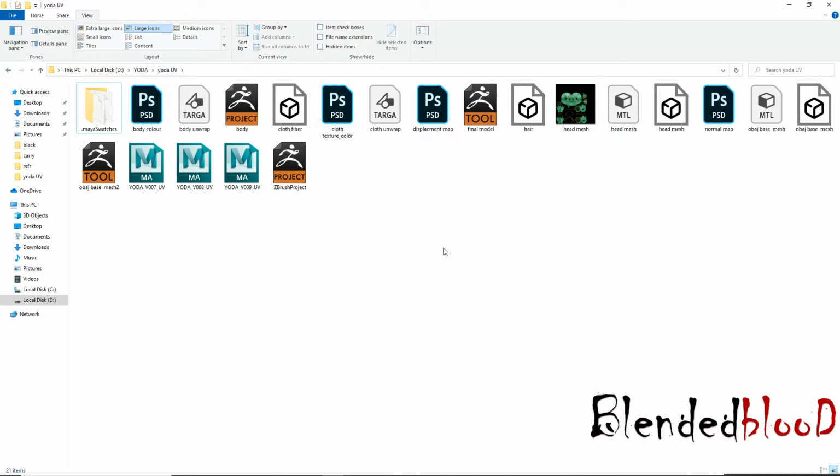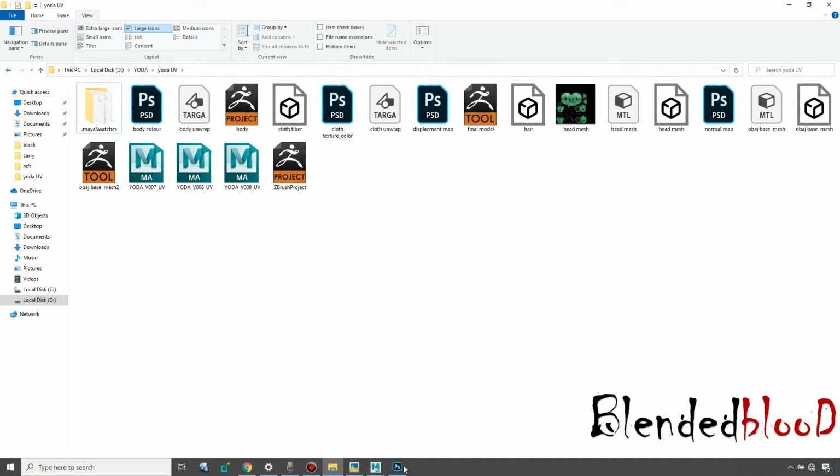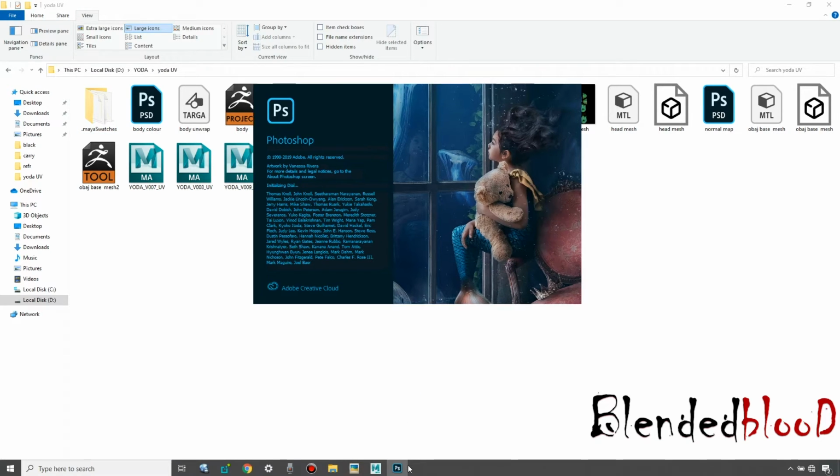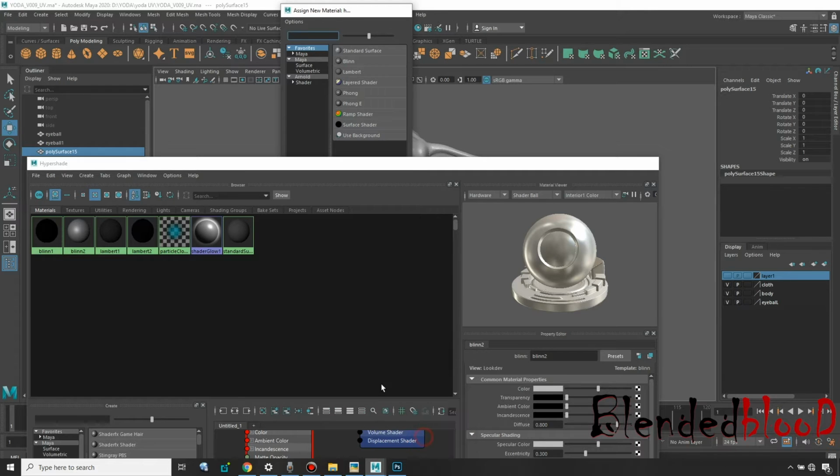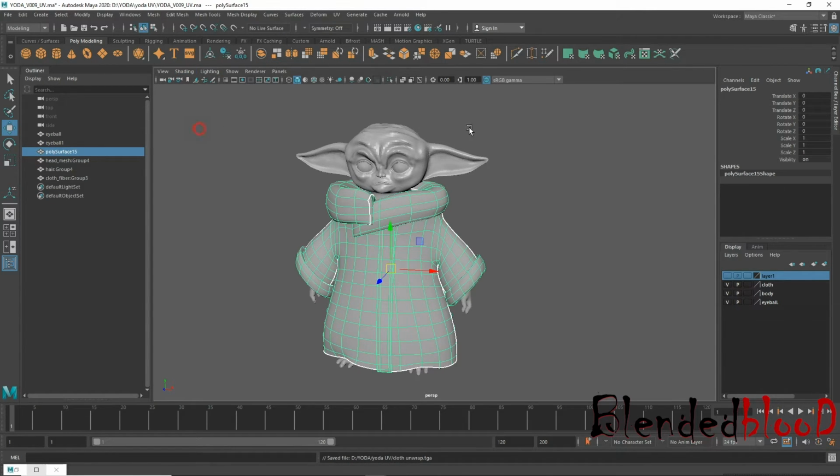Okay, body unwrap, we need to drag this body color into body unwrap. Once this is still opening. Shading, bounding box.